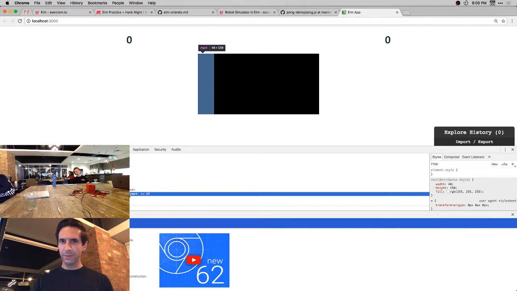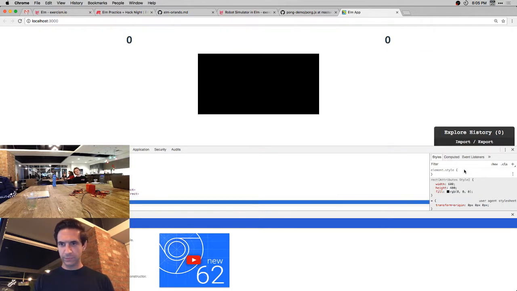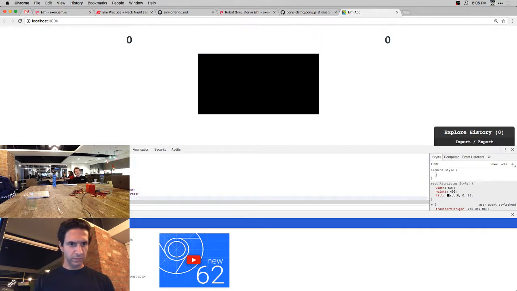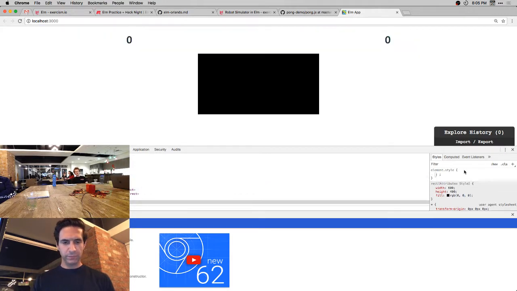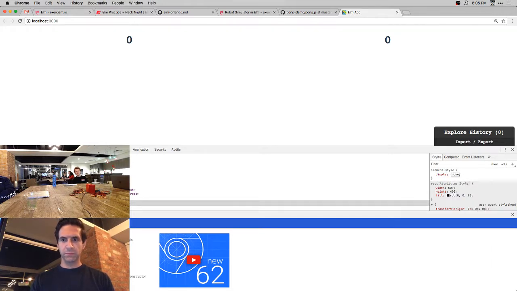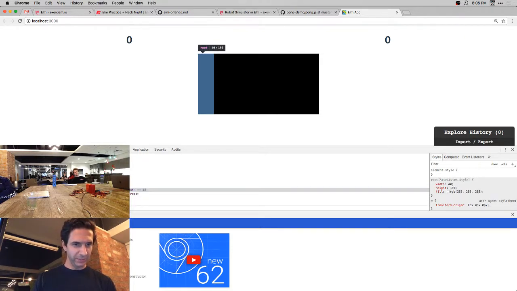Why wouldn't it be rendering? We have the inspector open, so at least we can see it's there. What if you don't render the rectangle? Just comment that out and see what it looks like. But the other ones are white. That's true. Well, let's change that.